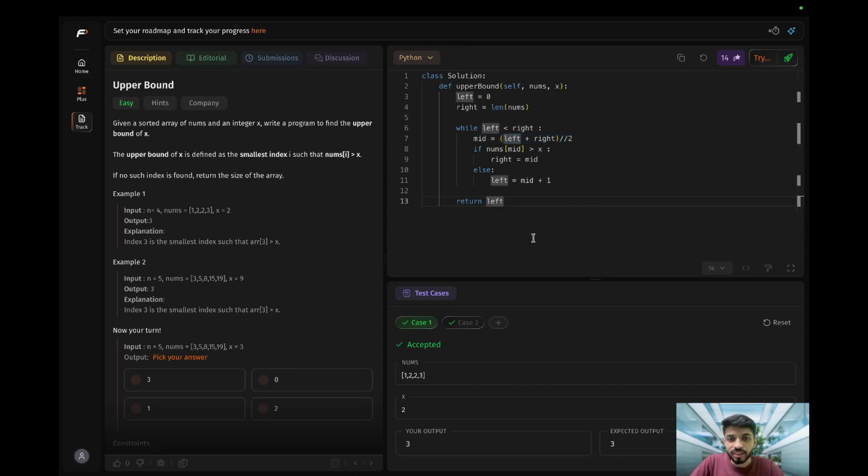If we are using binary search, it doesn't mean that the array needs to be sorted, but if we can divide our search space into two halves and decide which half we need to explore next, then that will fall into the binary search category. And if you apply this rule, then in most cases it will turn out to be a sorted array only. So that's why binary search is here. And I guess this is pretty much enough for the upper bound algorithm. Yeah, thank you so much.